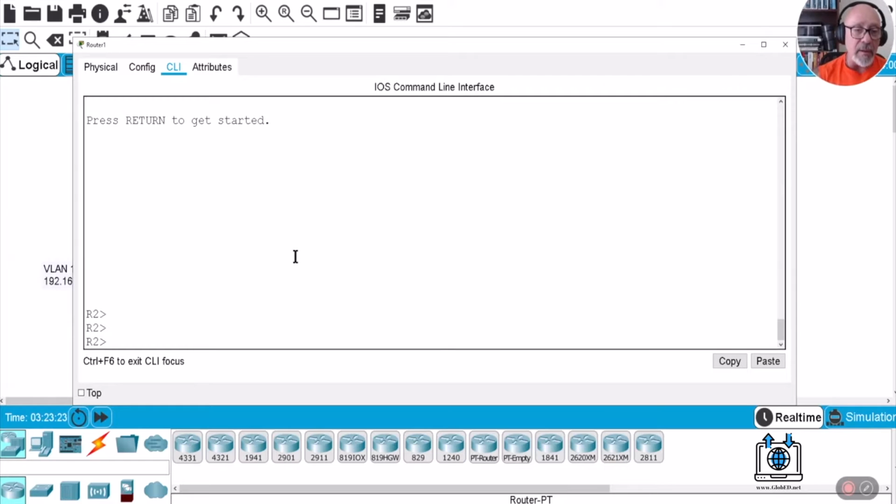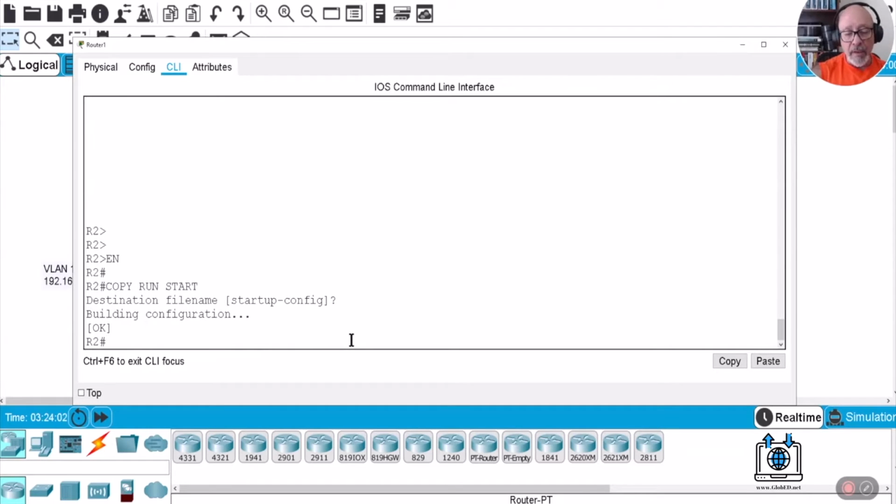Now you never saw that, so let's do something here. Let's say you do a copy run start. We never do that, I always do WR. But when the CCNA and CCNP tests still had actual simulations, you had no choice but to type that. You need to understand that what you're saying here is you're copying from RAM to NVRAM. When you hit enter, whatever's in brackets is the default destination, which is your startup config, your NVRAM, and you just hit enter. So whatever's there, it copies it to there.